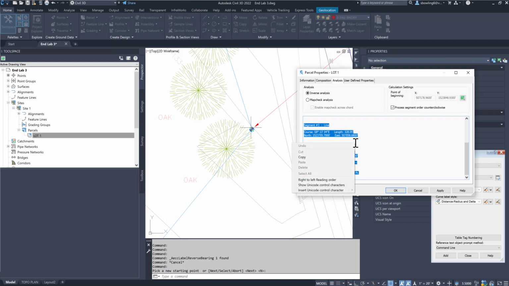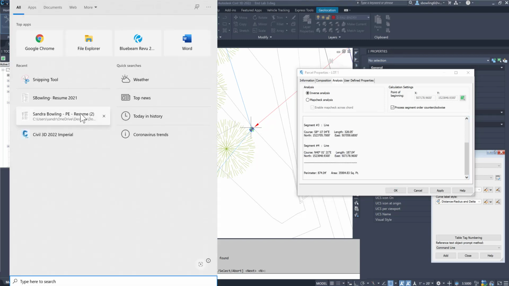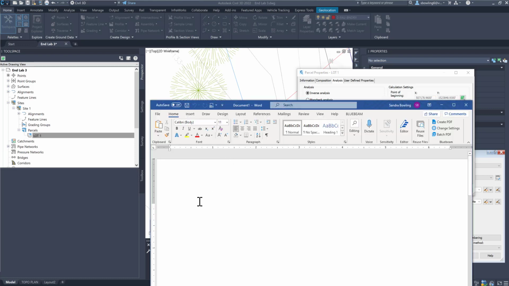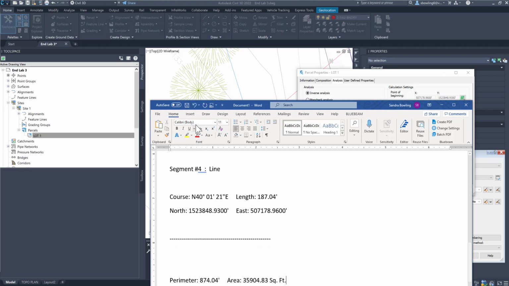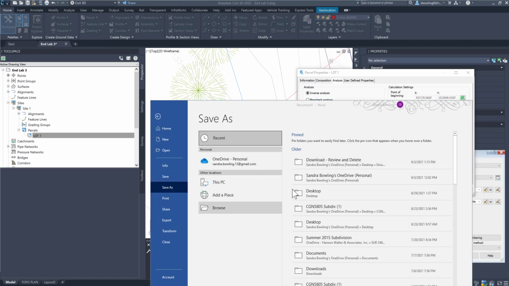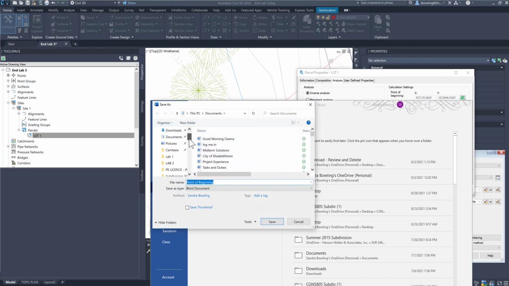I'm going to right click and copy it. And I am going to open up the Word document. And I am going to take a blank and paste, Control V. Okay. File, Save As, Browse, and I'm just going to say Desktop.